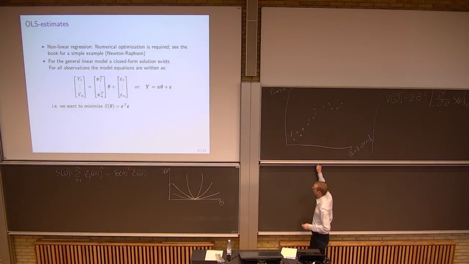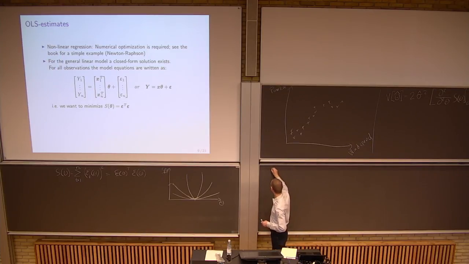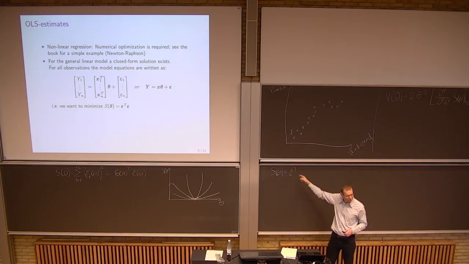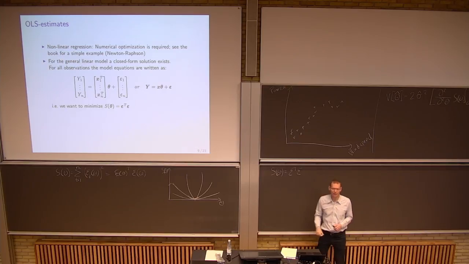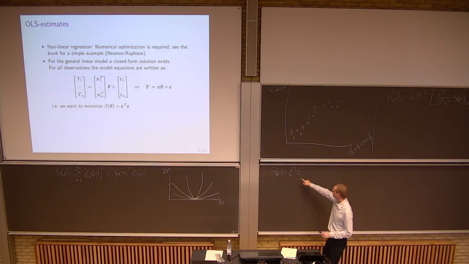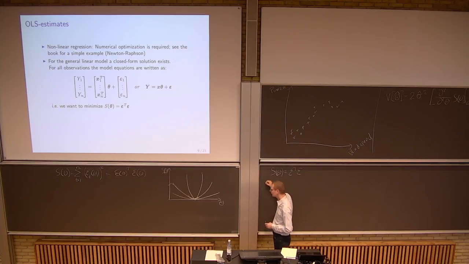What do we do? If we want to minimize the sum of the residuals, now I will omit the function of theta, even though it is one, just because of notation, otherwise in a moment it becomes a little bit complex. Well, what does it mean to minimize something? How would you do that if it was not a vector? Yes, I will find the derivative of the function.